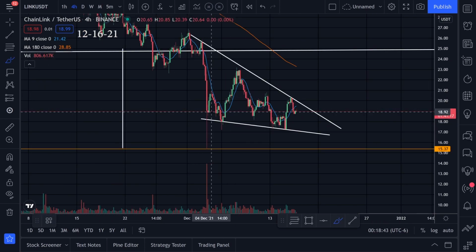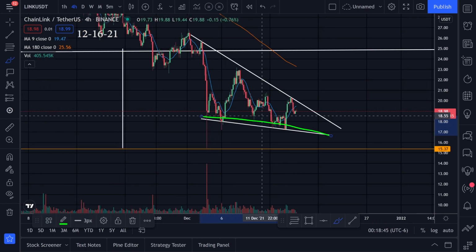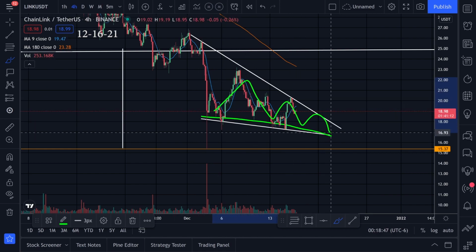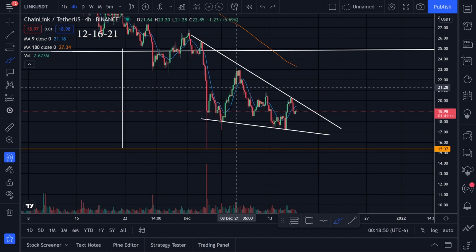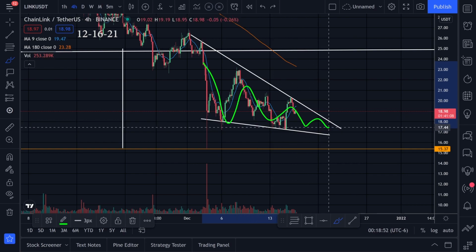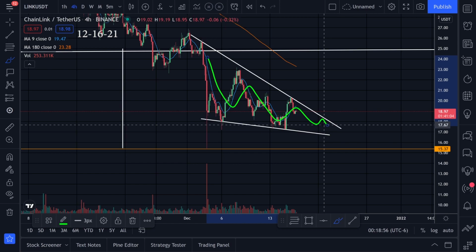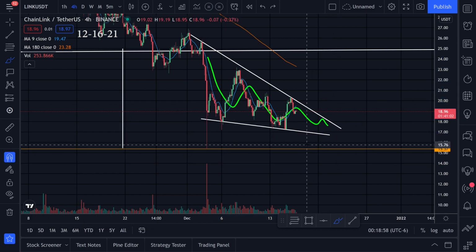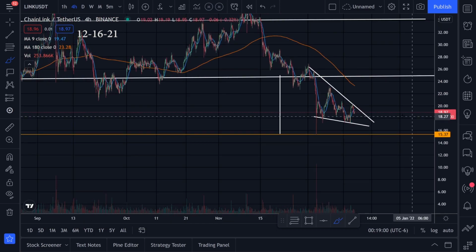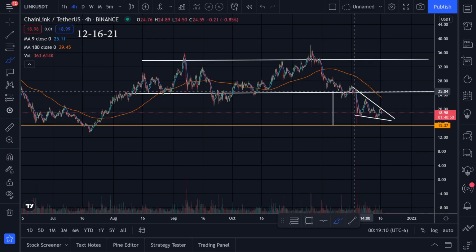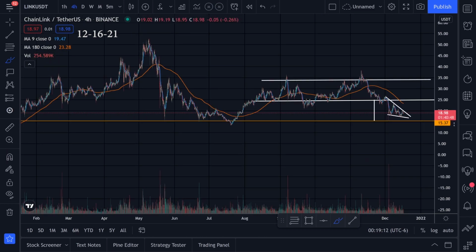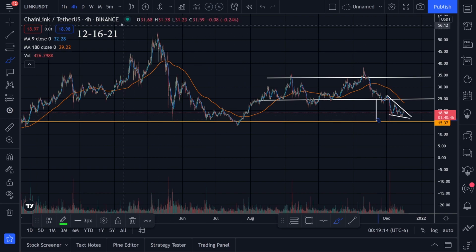So I guess the question right now is, can we hold support on this line right here, keep bouncing on it, and then get a breakout to the upside right here? This looks like a falling wedge, and a falling wedge is usually a bullish pattern, but it also could be a triangle. It could break either up or down, and like I was talking about, we are in a downtrend right now. Until we break the downtrend that we're in, we're going to be looking at these levels down here, and let's go ahead and draw that downtrend.